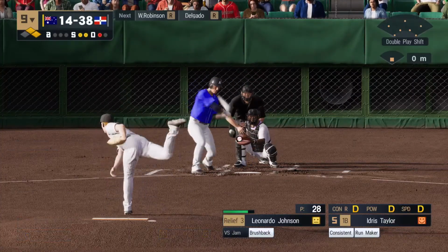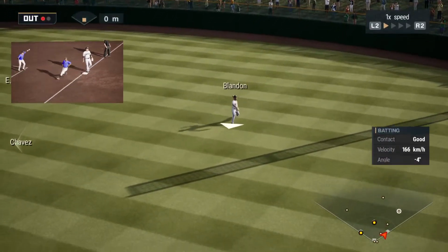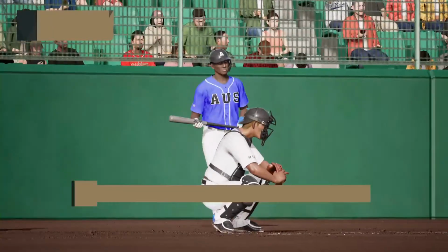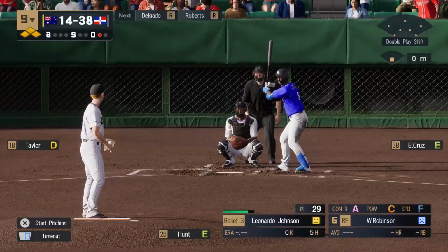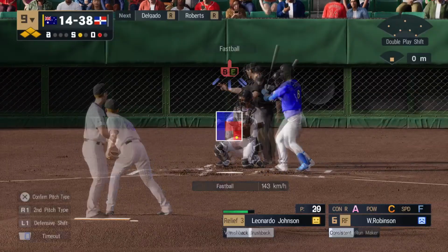And so the man on the mound hangs a fastball. That's up the gap. Let's see if the runner on second can make it home. It's a hit into right. Now they're really in business. Now coming to the plate, Wade Robinson. In his last at-bat, he reached base on a single.